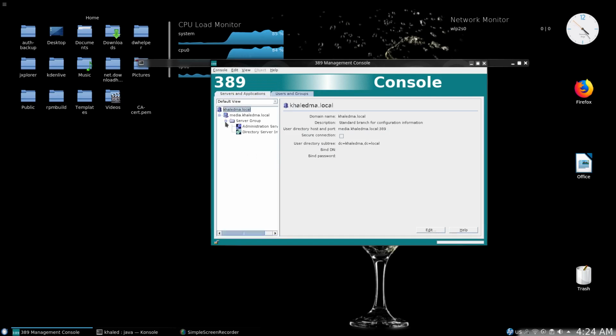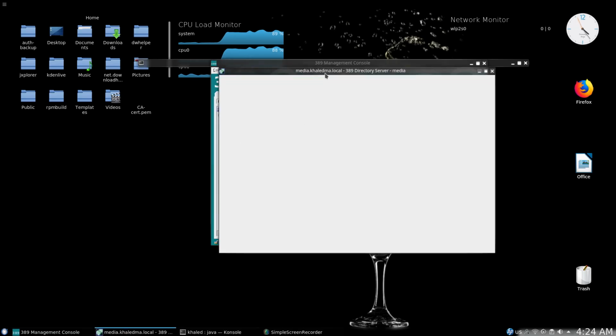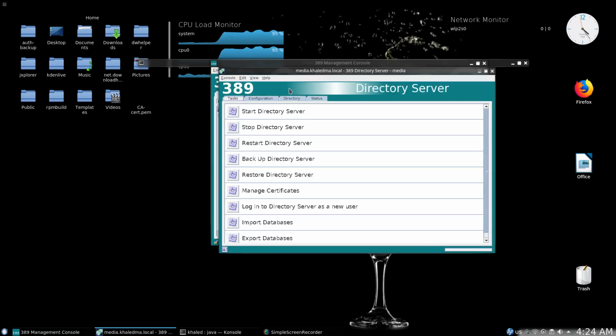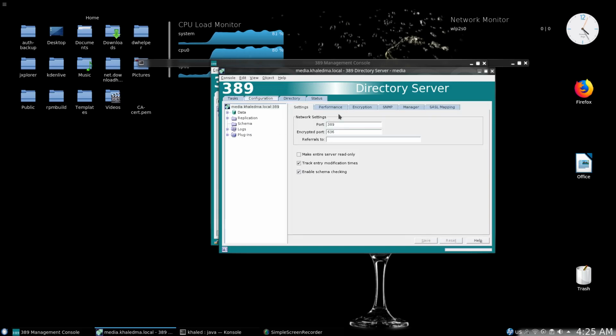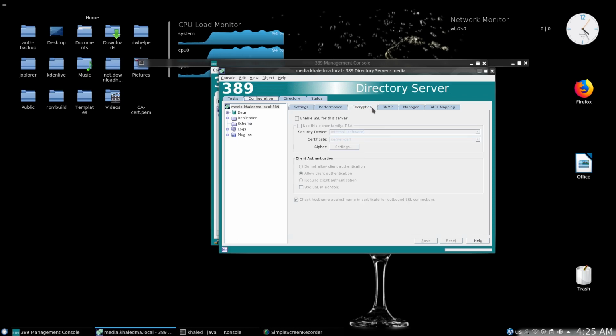Expand the tree and double click on the directory server instance, then select configuration, encryption, then click enable SSL for this server.